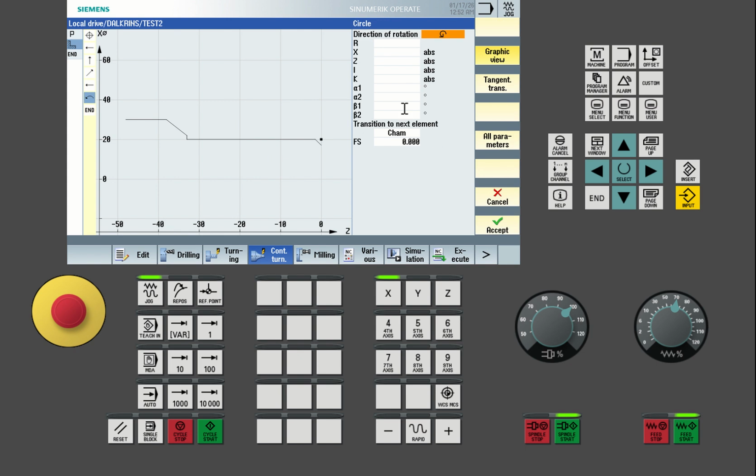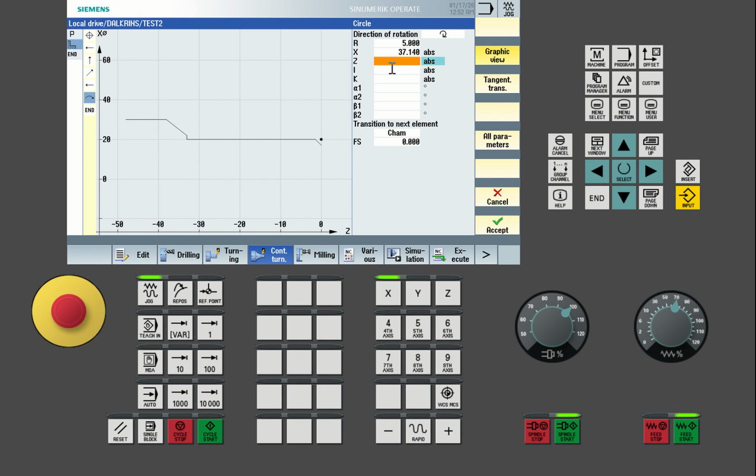Then come to this radius, change this radius to clockwise, then put the radius as 5. We have a radius of 5. Input. Our X value is 37.14. Input.